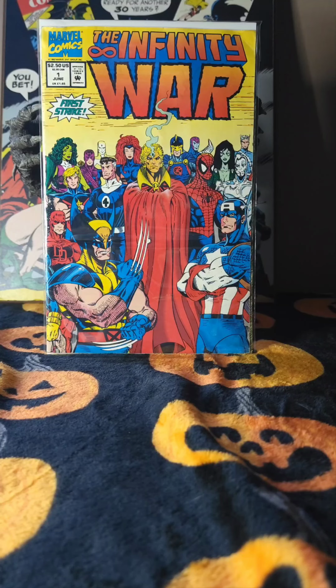But I picked all these up, and some dude picked through the boxes next to me. He was the only other guy there, and he's like, man, how could I miss those? He's like, you mind if I have those? And he had like 3 or 4 Spawn books that I missed and he found, and I was like, well, I'll give you these Infinity Wars if you want to trade me those Spawns. He's like, no, I'm gonna hold on to the Spawns. So I was like, all right, man. So I'm glad I came out on top.